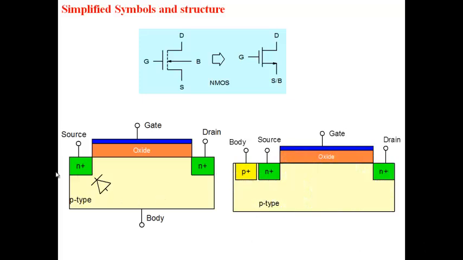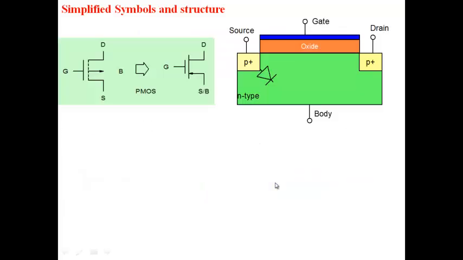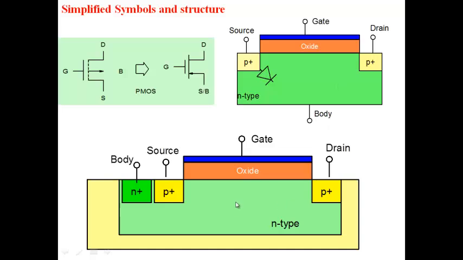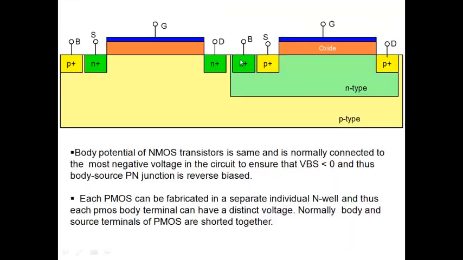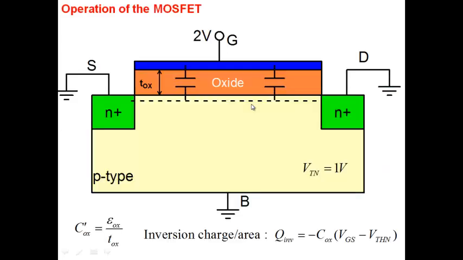Body contact, typically we make it at the top, right? So this is, you're familiar. P-type is here. Typically, we use one single substrate and we create an N-well. These are all from E210. And so we make a body contact at the top. What it allows us is that, remember, the P-type is being made in a separate well. So each PMOS can have its own separate body contact and therefore a separate body to source voltage here. While in an N-type, all of them are being made on the same substrate. So source to body voltage is the same in all N-type here.